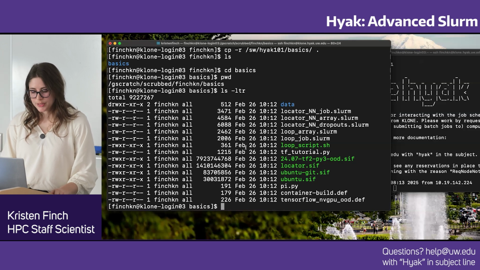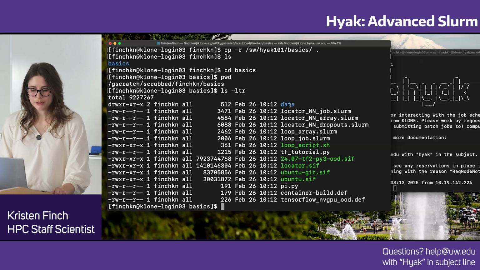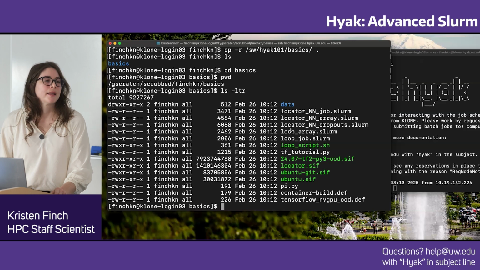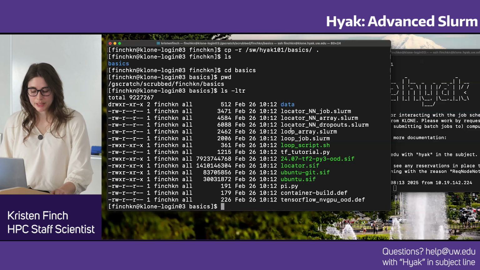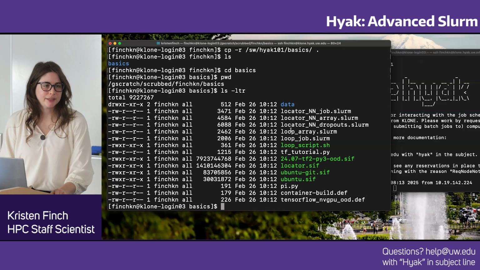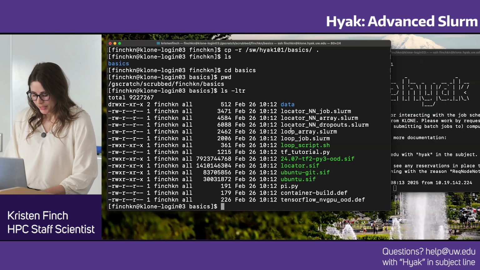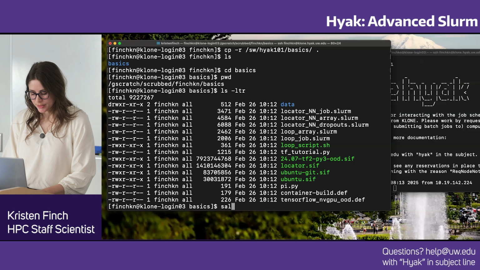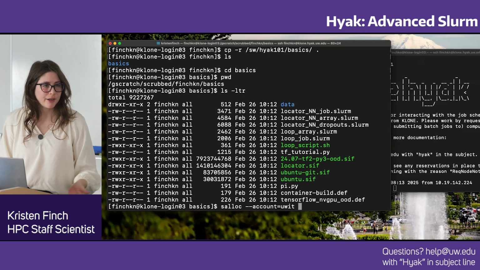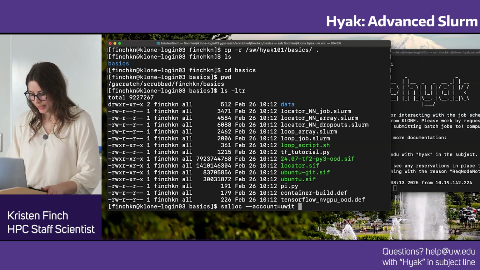So first of all, I'll be walking through all of the different things that we have here in our tutorial directory. But we're going to start by starting up an interactive job, and the command to do that with Slurm is salloc. I'll be using my own account, and I encourage you to use your account. Mine is --account=uwit, yours might be stf or some other account from your lab.